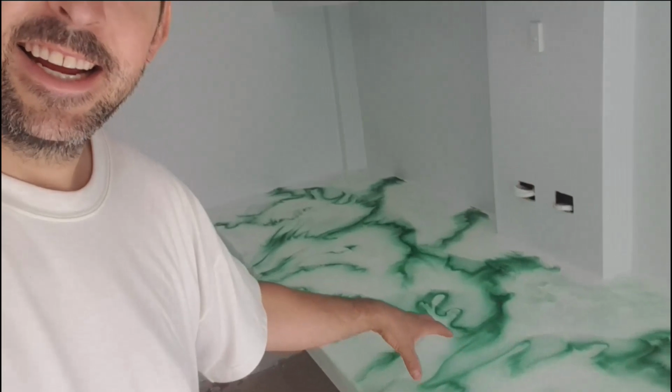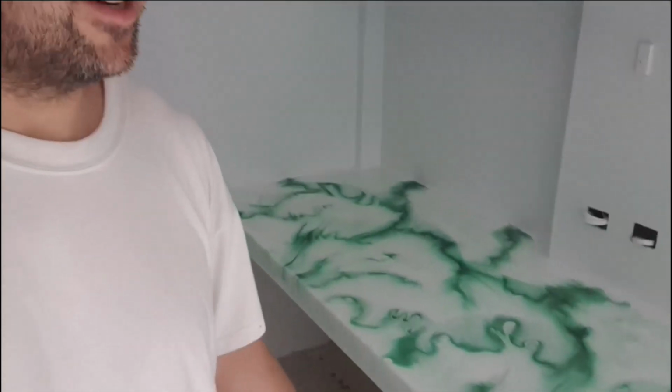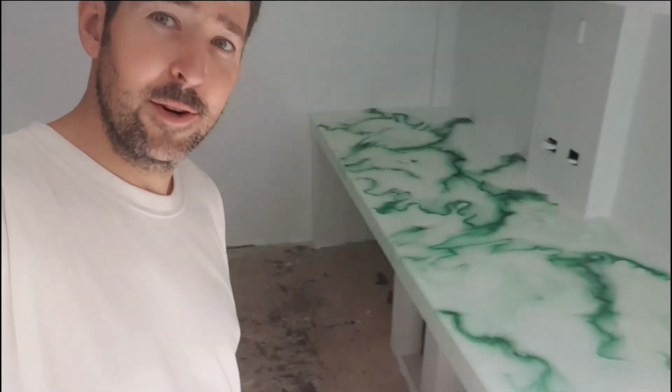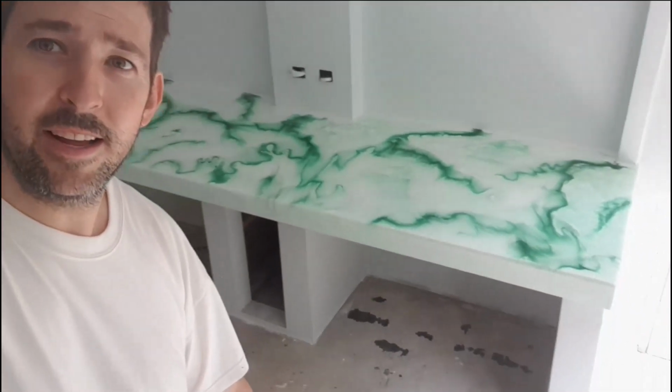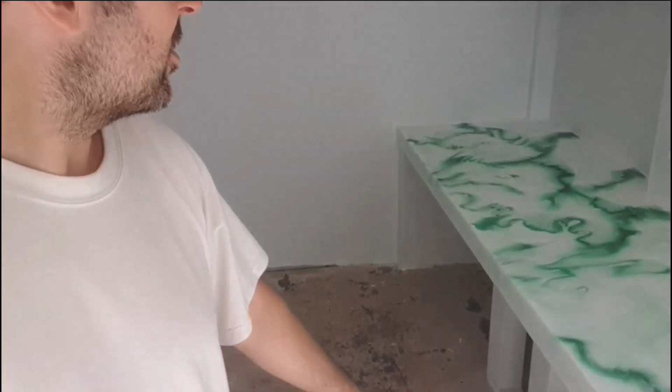So Jara's due home in the next few hours, so when she comes in, we're going to see what her reaction is, because last time she's seen the table, it was black. She hasn't seen it white. She doesn't have any idea it's been changed to white, because that was my stuff up that happened while she was gone. She actually said before she left that she reckons it will look better white. So there you go, she got her white, and she chose the green when we were doing the black. It didn't show up in the black, but it shows up in the white here. Super cool. So I'm going to wait for her to get home. We'll set up the camera, see what her reaction is.